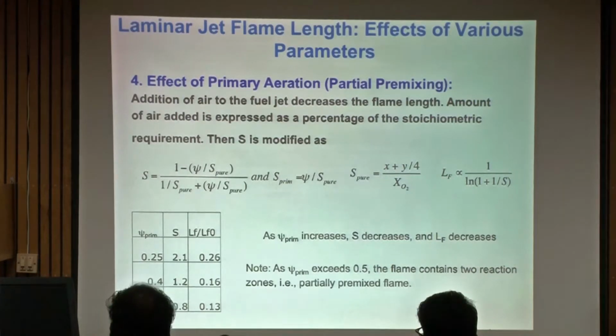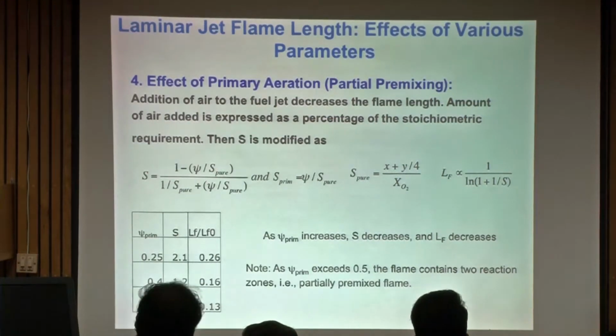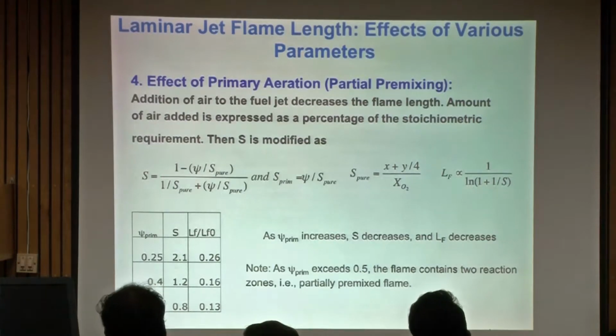This is a very interesting effect. You can also change the flame length by adding air to the fuel jet. So, this equation includes that effect. The addition of air decreases the flame length. Now, how much air is added is expressed through this equation. So, let us look at this equation a little bit more.